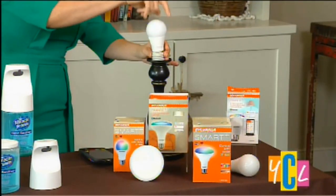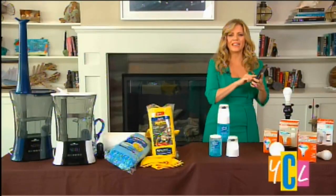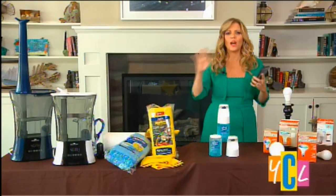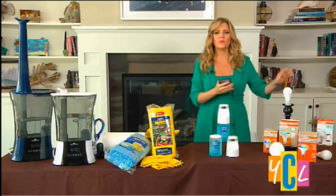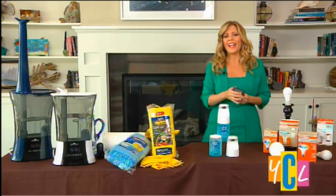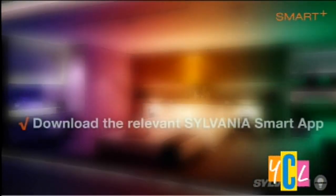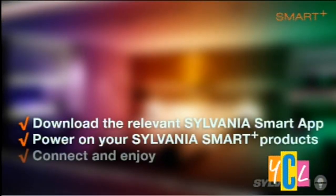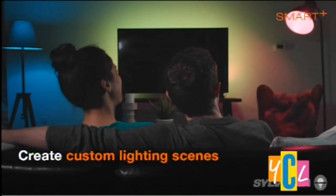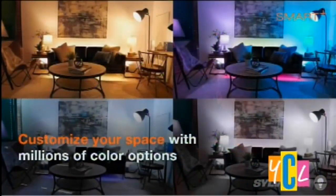Number one, here we go. You screw it in, you connect it to the app, you're good to go. You don't need an additional hub. There's no hub required. Now, look at the Smart Plus connected color bulbs and use them as part of your decor. Accent a wall a certain color, right? Change the color based on what you're doing, like watching a movie. Get it in on the holiday.